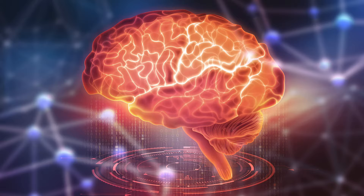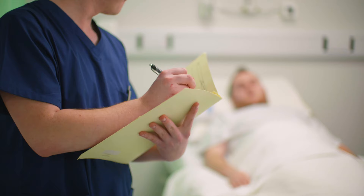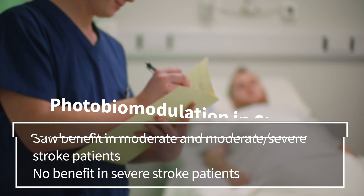Because of this, photobiomodulation is being considered a viable treatment for serious neurological conditions such as traumatic brain injury, stroke, spinal cord injury, and neurodegenerative diseases like dementia. Transcranial treatment has been shown to have a noticeable effect on acute human stroke patients. One study showed significantly greater improvement five days after photobiomodulation treatment compared to sham treatment, persisting up to 90 days after the stroke, with 70% of patients treated having a successful outcome compared to 51% of control patients. A second trial in 660 patients confirmed this, though beneficial results were seen in moderate and moderate-to-severe stroke patients, but not in severe stroke patients. Researchers found increased mitochondrial activity in treated brain cells, with increased ATP production at least partly responsible for the improvement.